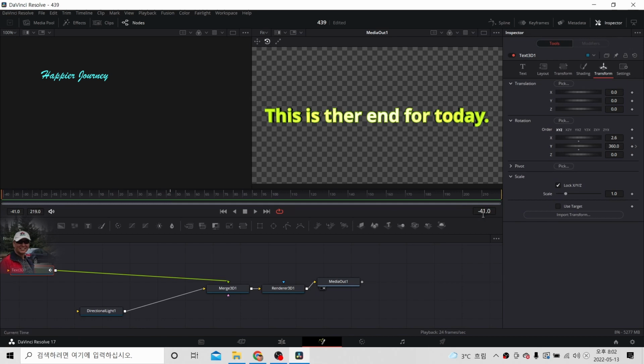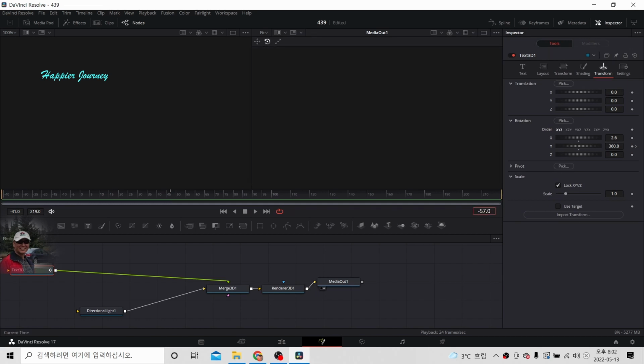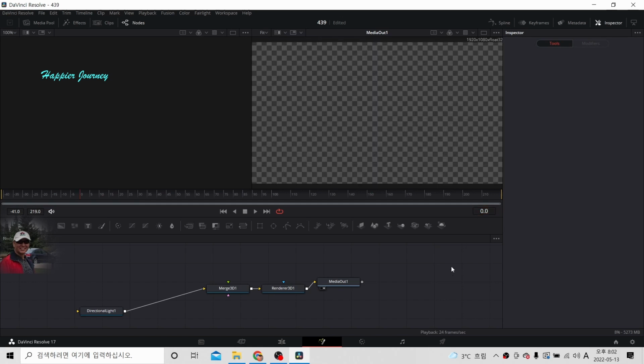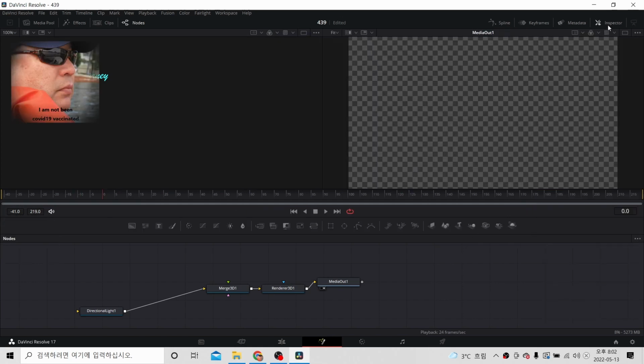Select your trimmed 2 second fusion composition clip with the rotation. Hold Ctrl and press C to copy. Use Command instead of Control if you are a Mac user. And with the red playhead still positioned at the end of your 2 second rotation sequence, hold Ctrl and press Shift and V to paste insert.